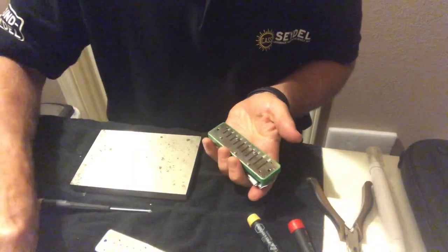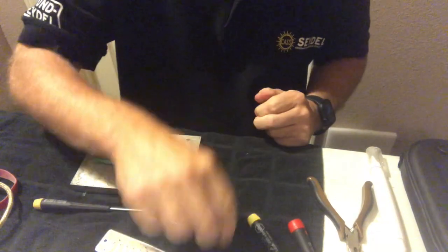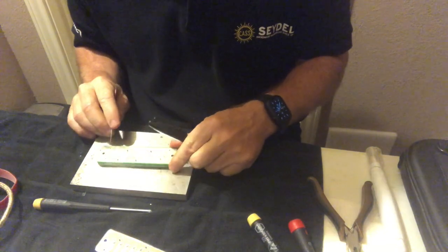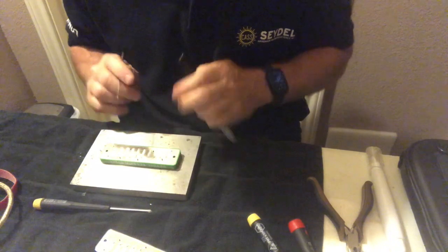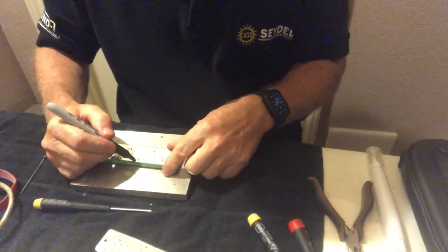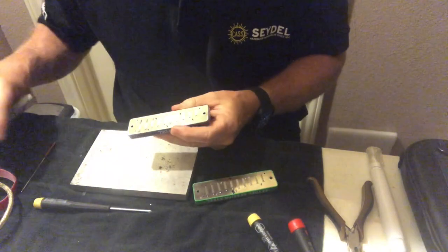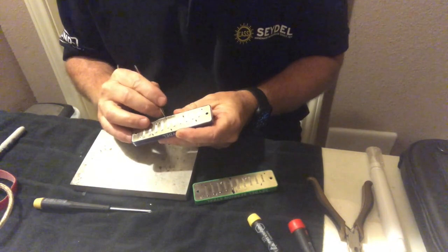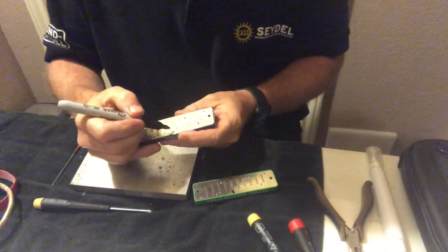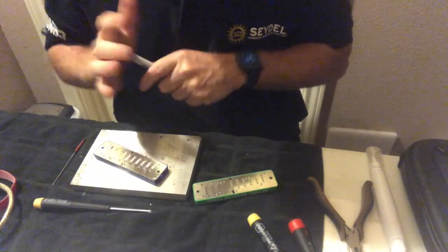So now I have pulled the covers off, and as we talked about, I need to raise the pitch of the five draw note a half step. We're going to count over 1, 2, 3, 4, 5. That will be that reed right there. I'm going to mark that, and then I'm going to come over here. Five. I'll mark that one so that I know which ones I'm getting.